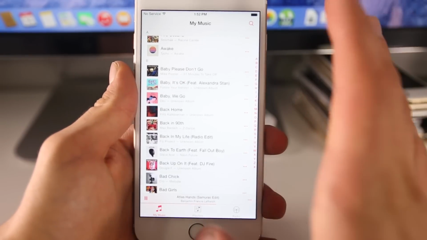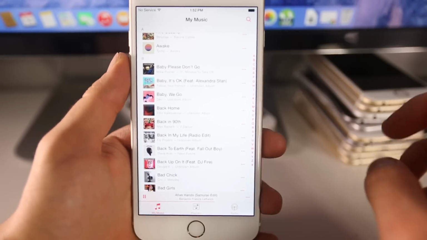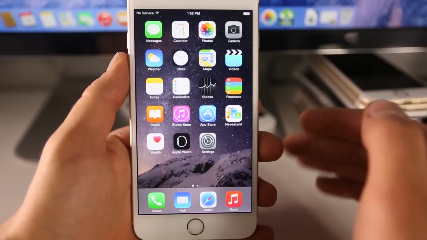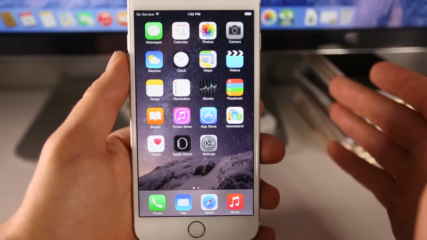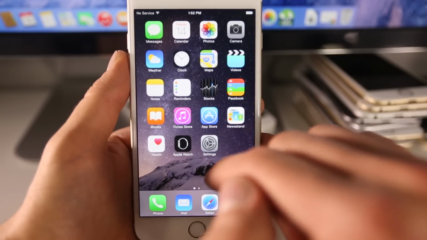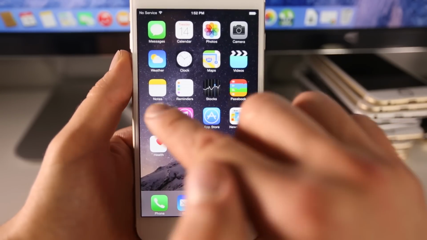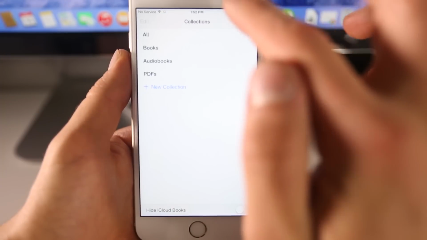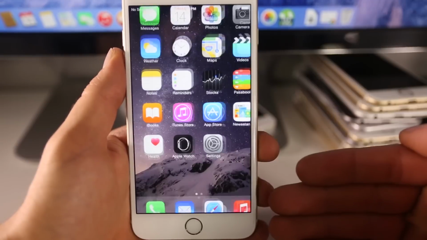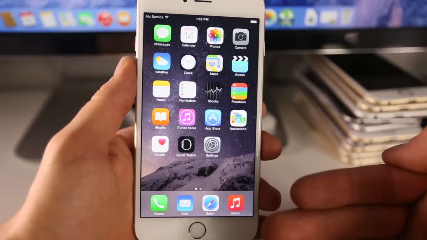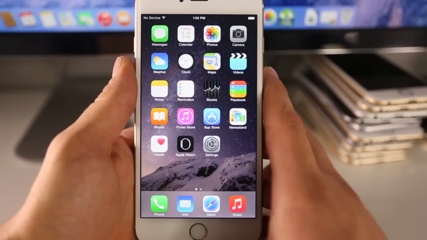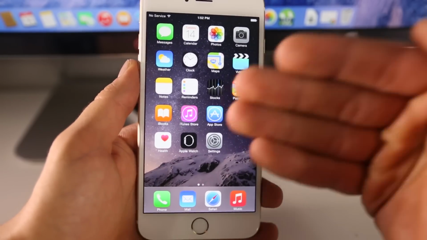So that's pretty much the biggest feature inside of iOS 8.4. Now there are a couple other changes as well. Nothing big except the music. Apple's basically taking a huge look at music, especially since they're readying all devices for their new Beats Music streaming service. Now they have added audiobooks over to iBooks where they belong. So in here, if you actually scroll through that, you could see audiobooks in here. Really cool. They don't belong in your music application, especially if you're listening to music and suddenly a book comes up, or maybe you're practicing Italian and that comes up. Really annoying. So I'm glad Apple has relocated that to the iBooks page.